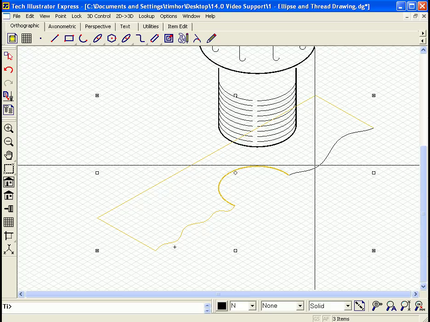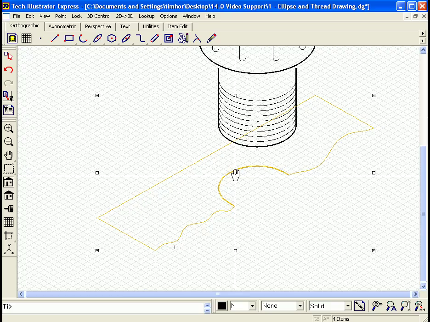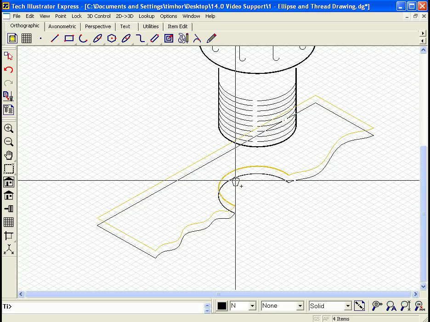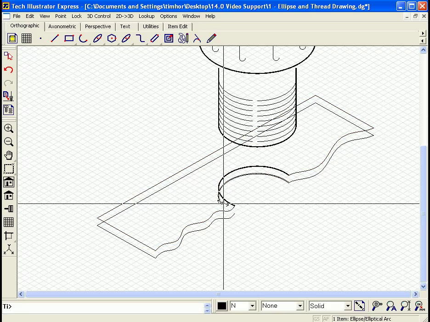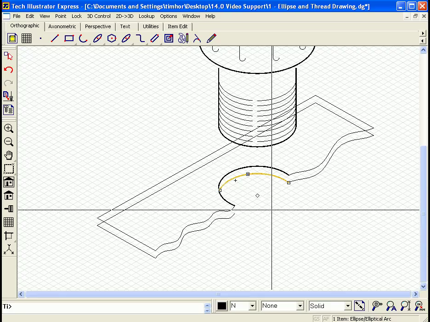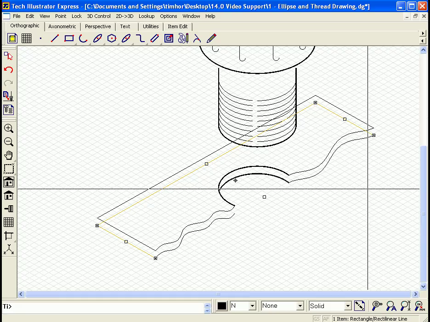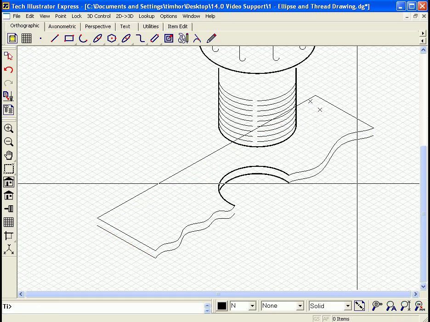Now we're going to select all these items, and I'm going to hold down my Shift key to duplicate all of them. There's that plus symbol by the crosshairs, and we've duplicated the item. We'll need to relimit the lower arc. Then we need to edit these other items. I'm just going to use a quick edit command to get rid of these two items.